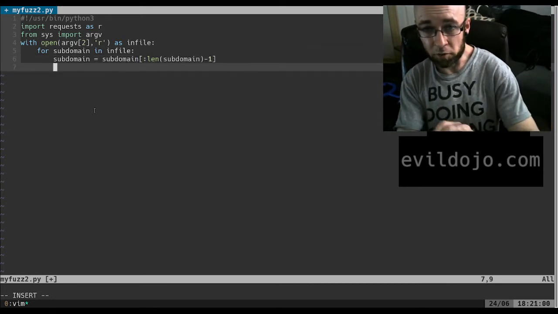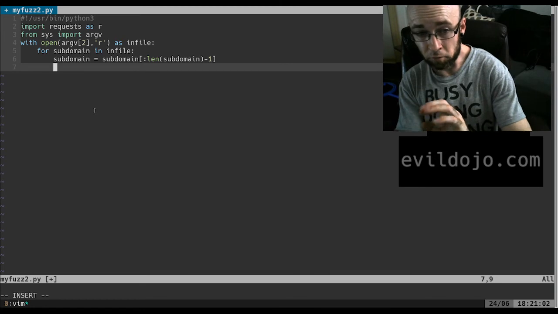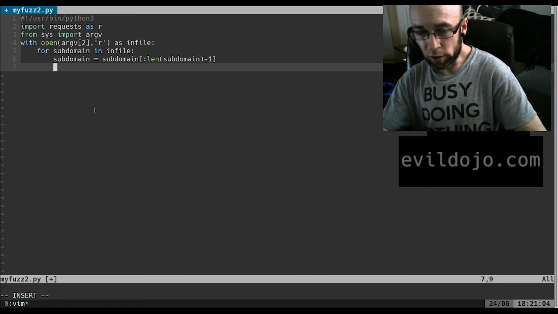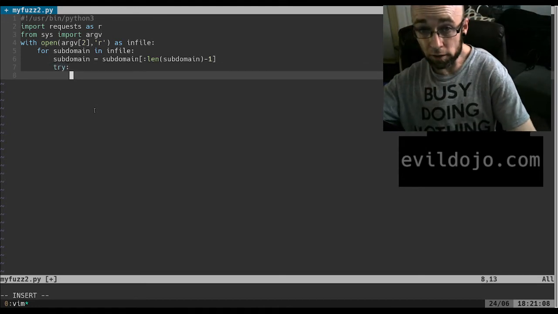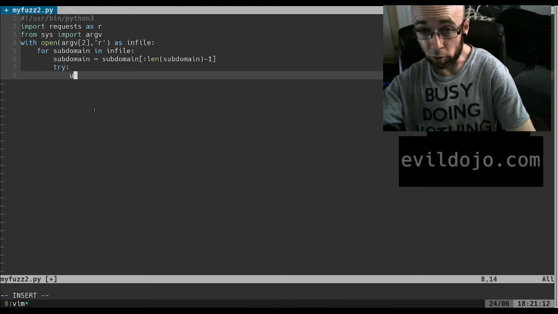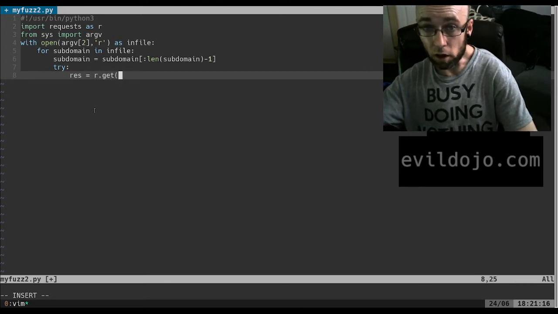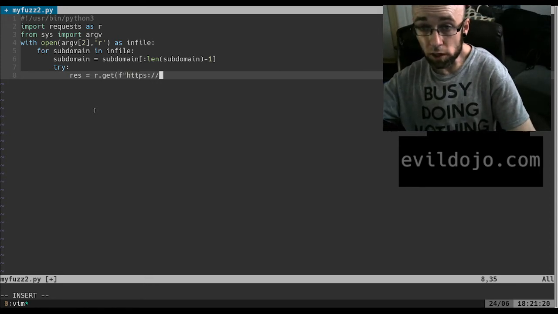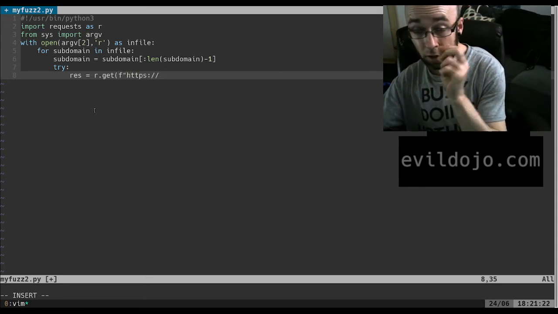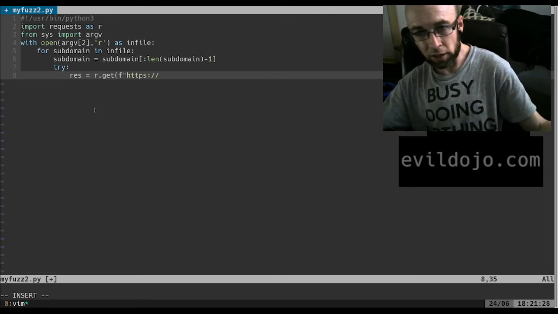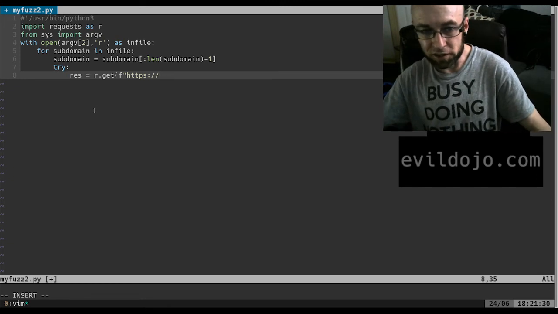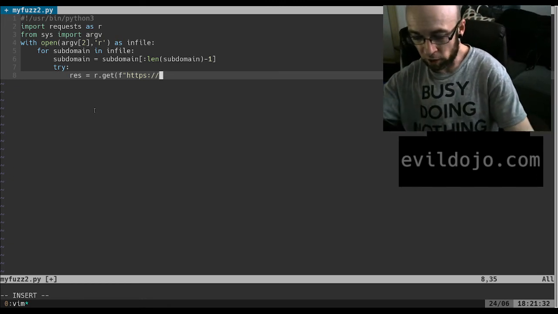Once we've actually grabbed the subdomain from the file and we have appropriately formatted it, we can then try to perform an r.get on, specifically if you want to pass in a protocol, you're going to have to pass in either HTTP, HTTPS, or something else, because passing in just the subdomain and the domain is not going to work.